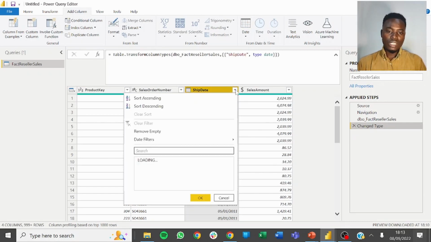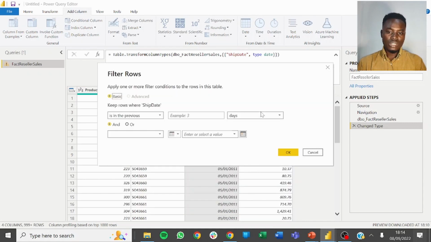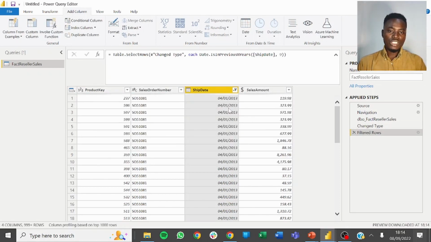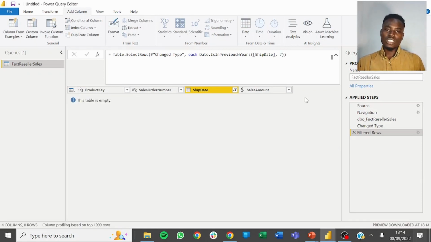You can just come here and say you want to apply filters where the date is in previous. Provide the value 9, not days. So here you want to choose years, then click on OK. It still gives you the same result. You see that the function we wrote out manually is still the same function that has been generated. Whichever one solves the problem for you, you can always change the value to previous 10 years. But based on what we have in the question, previous 7 years returns blank since the date has adjusted since the challenge was created.